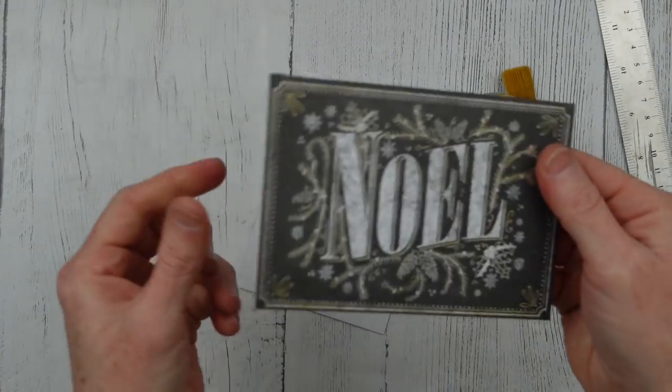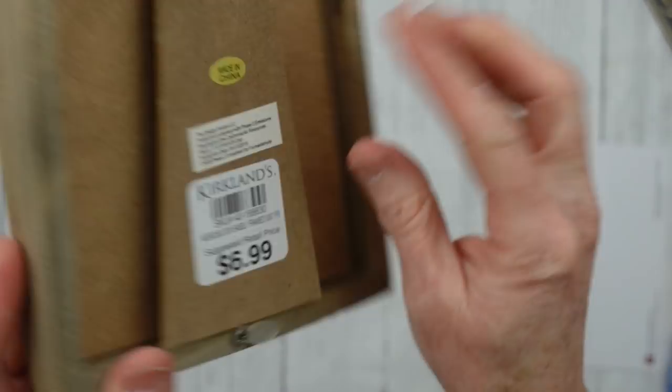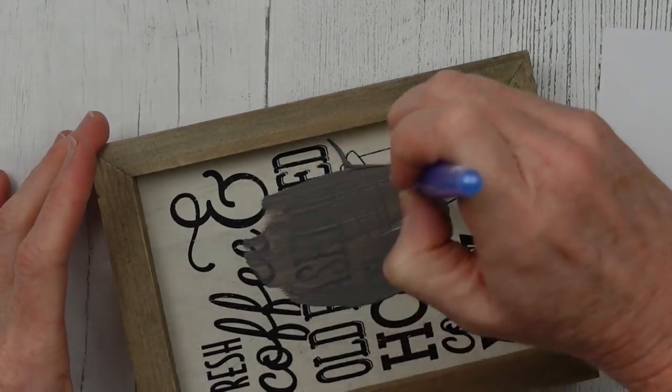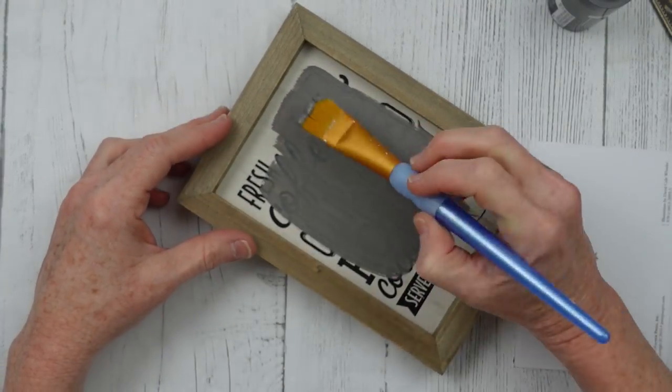Now I'm just using my finger to roll the little edge under. This came from Kirkland's, but I thrifted it. And I'm going to use some of this medium gray folk art paint, and I'm going to start painting over this sign.